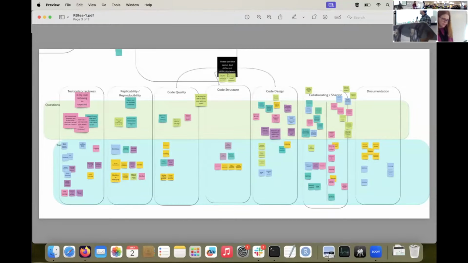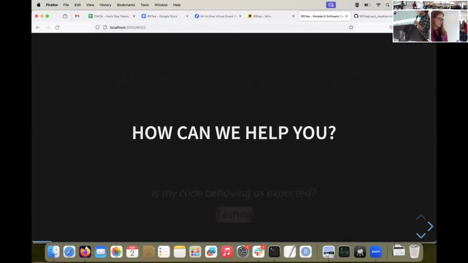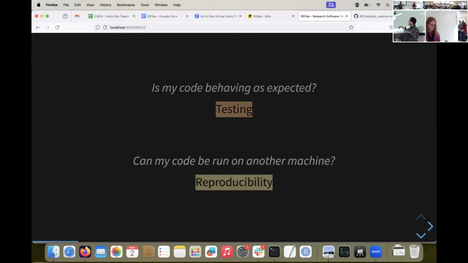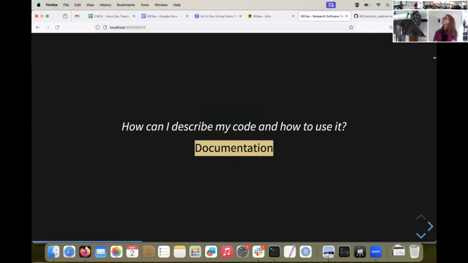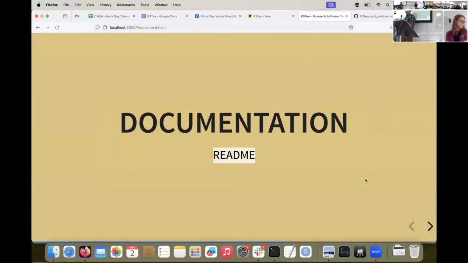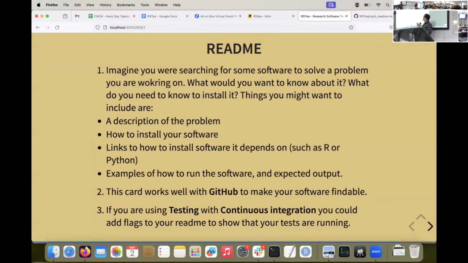So we had a quick prototype made in Reveal.js to show you how this would work. You would have the main thing and the simple questions. So, is my code behaving as expected? See the testing category, and a series of quick questions with categories. And I'm now trying to think which category we need to go to. So how can I describe my code and how to use it to other users? Go to the documentation category. We created at least one card in here, README. There you get a quick example of a README and why you should have a README. Then if you go down, to the back of the card in a sense, it would give you descriptions of what you need to do, talking you through things you'd need to think about to implement a README in your code.